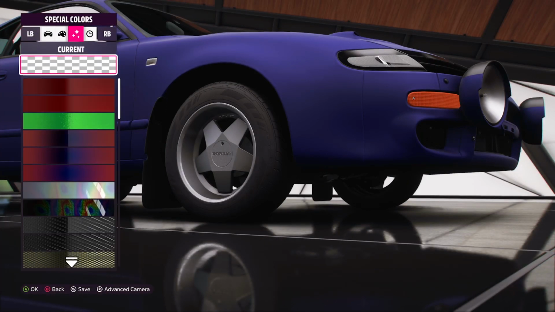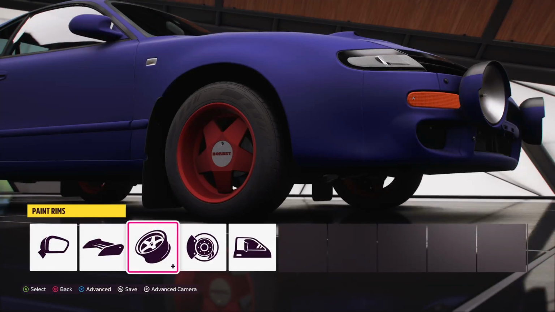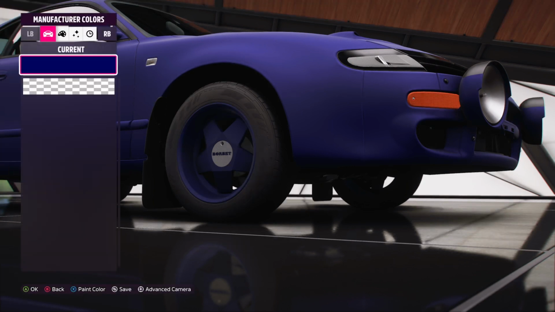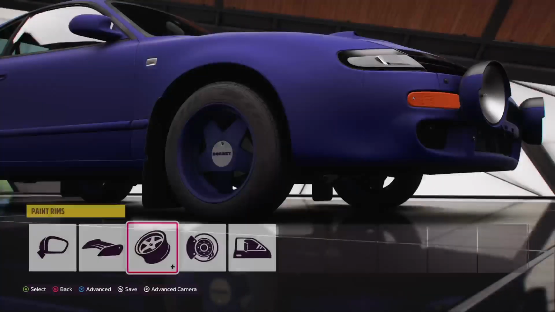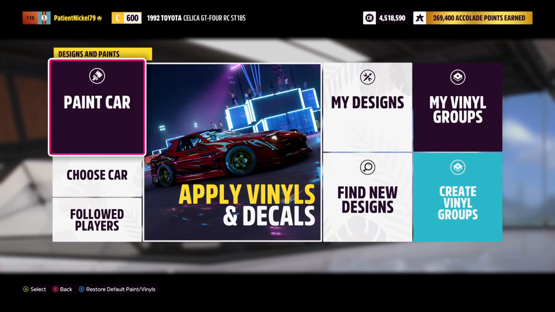And for the rims, I think that maybe matching body color would look good. So kind of the same kind of a matte dark blue look. I didn't match them exactly, but there we go. Save that, and now we are finally ready to go ahead and try to tackle this challenge.